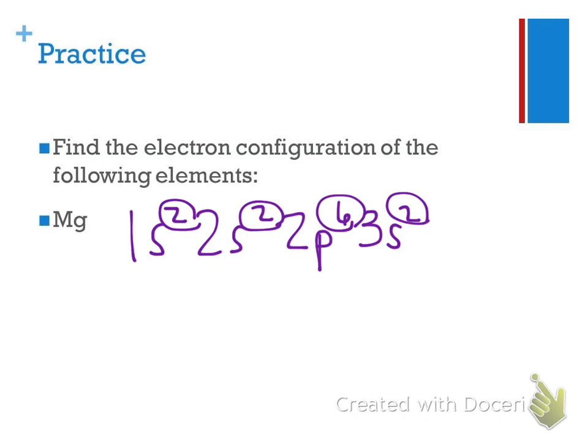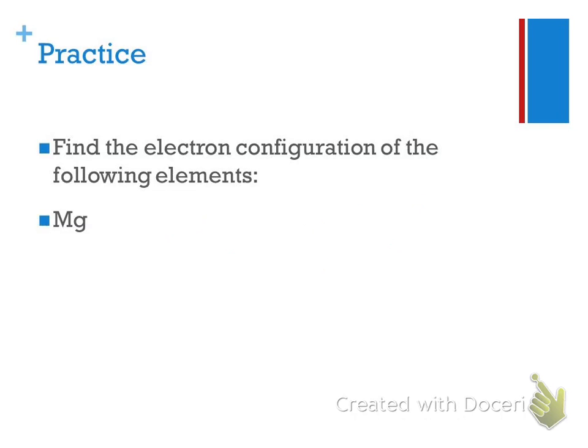So all of these orbitals that we have are full, right? Because we ended with 3s. Our 3s orbital has 2 electrons in it, which means we've got full orbitals all around. Okay? Let's try the next 3. I want you to try those on your own.